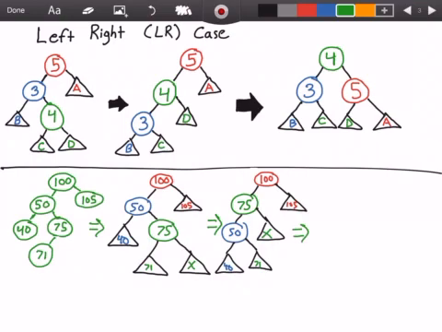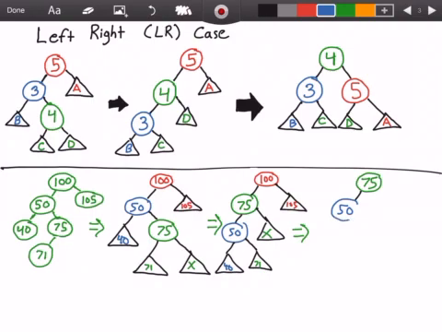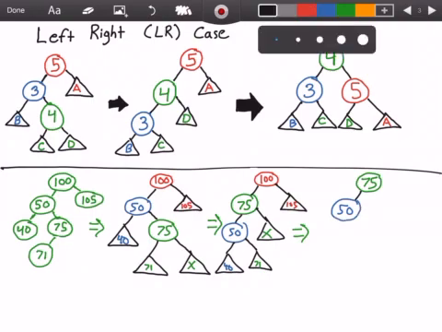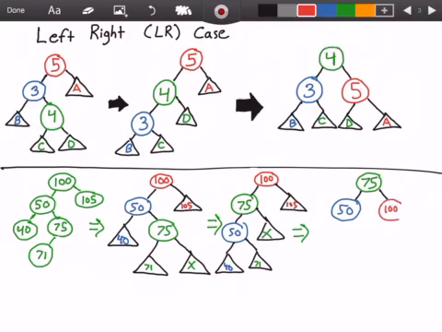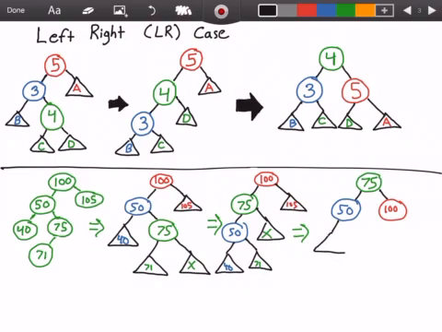So we get 75 in our root. Then we get 50, we get 100 over here. And then down here we're going to get our 40. I'm just going to write out all the triangles here, the subtrees.